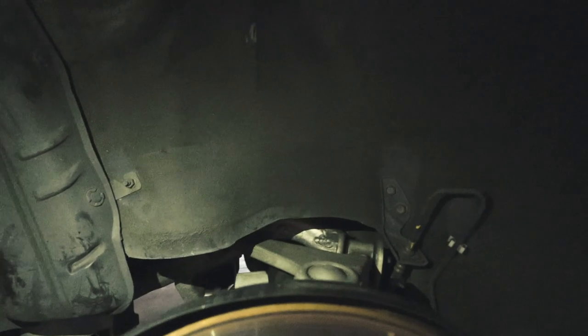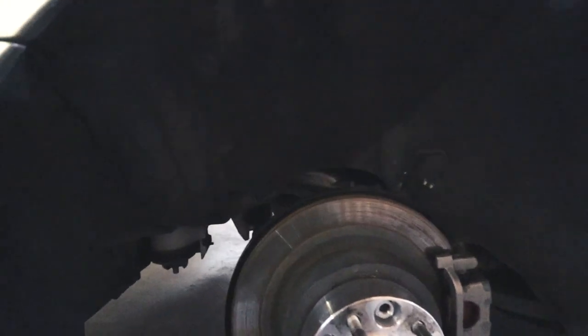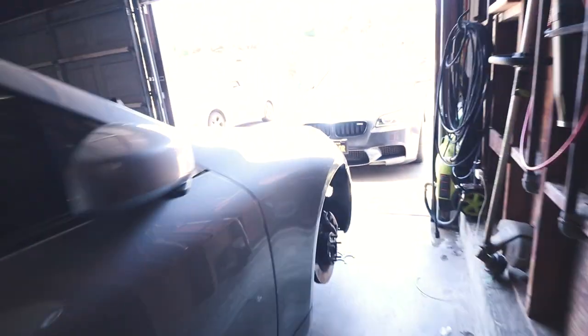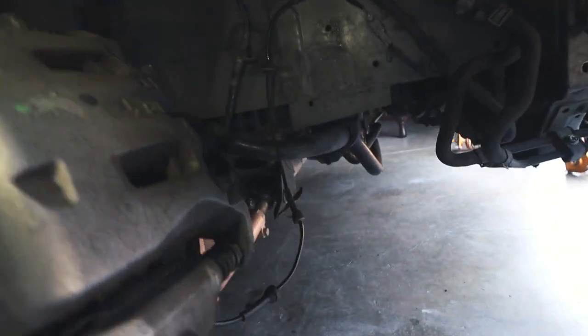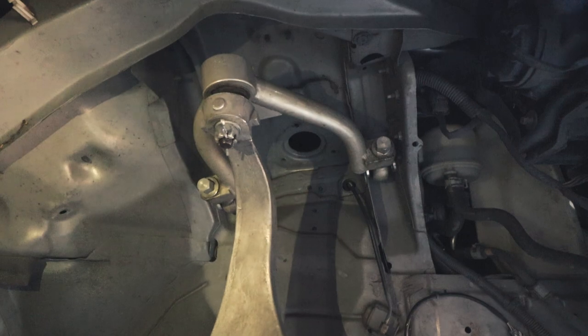Here is my current suspension setup. This is my current suspension setup - nothingness, because I already sold it. As for arms that I have, I have a Voodoo toe arm and SPC camber arm right here. Those are all pretty much essential in getting your car how you want it to look. For the front, I have a PBM angle kit - that orange thing right there - and ISR upper control arms. The coilovers are missing right now because they're over there. Since the car is already up, it should be a fairly quick and easy process. Hopefully nothing severe happens.